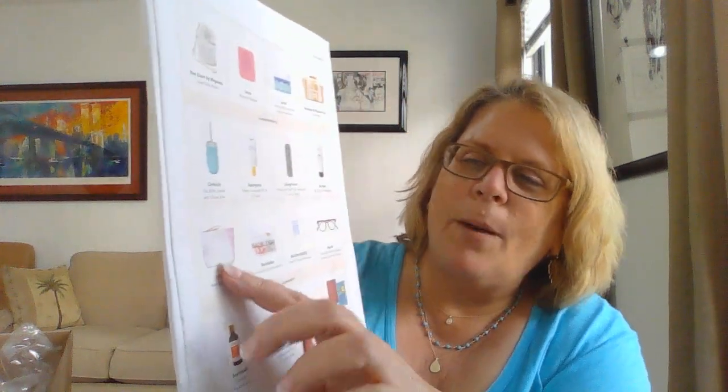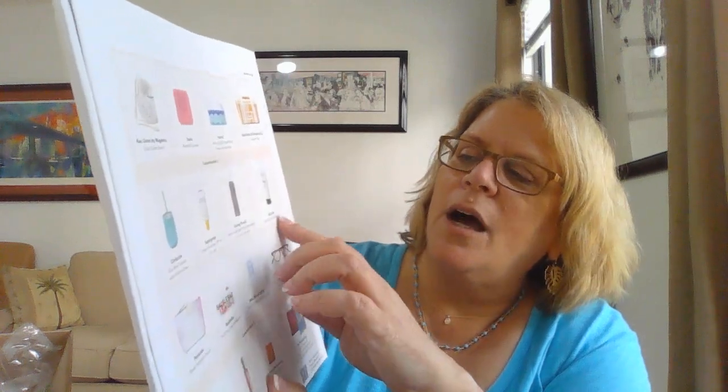I wear regular glasses, so I couldn't get these, although I think they were very pretty. Bobble Bar, this didn't look like my kind of bracelet. I have plenty of those anyway. The wet bag didn't appeal to me either. So by default, I chose the Supergoop. Being in Florida, I just think it's good to have sunscreen in the house. It's probably better to have sunscreen on me than in the house, but when I think about it, I will put it on. So let me just find that product.